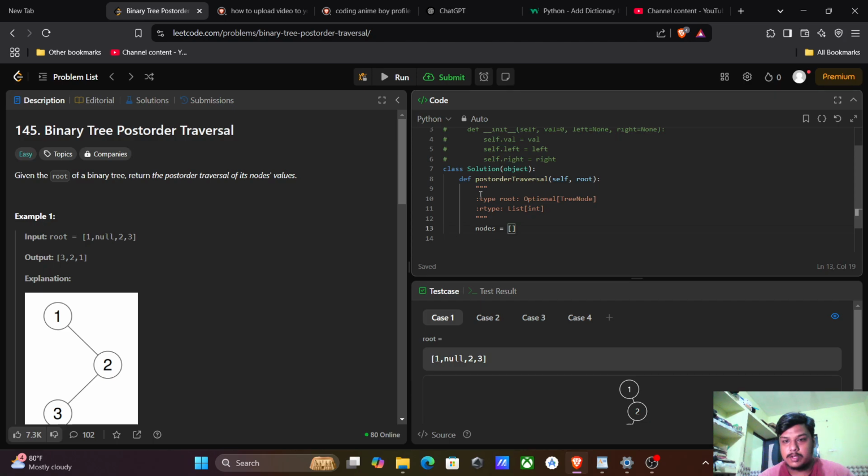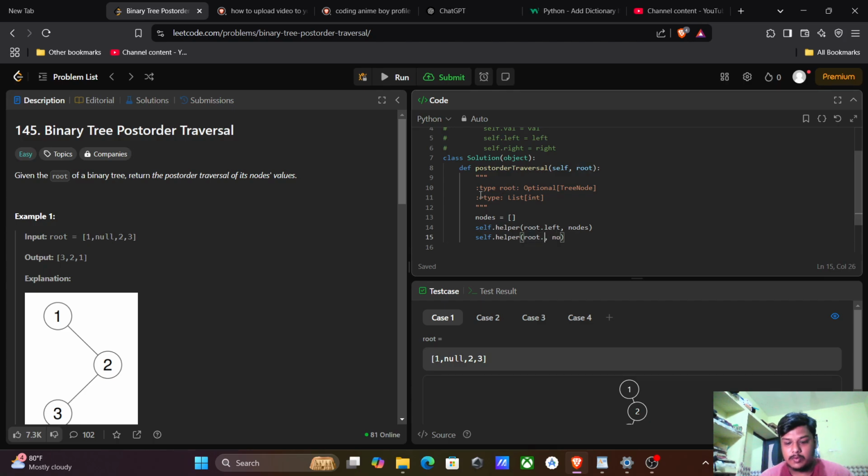Nodes equals to this. Then you call self.helper and you pass on the root and the nodes. And you again call the self helper, so you pass on the root dot left, and here you pass on the root dot right, and you pass on the nodes, which is a list.